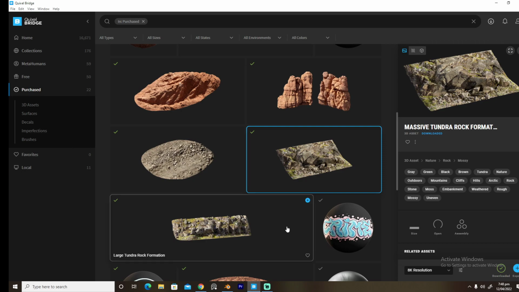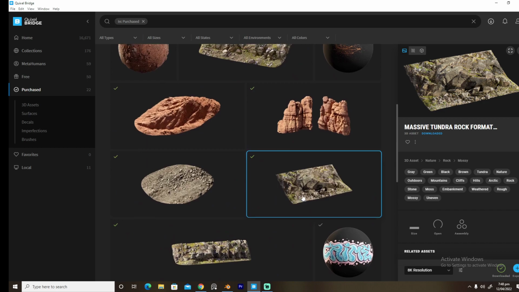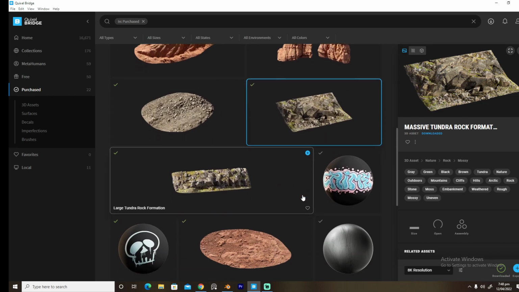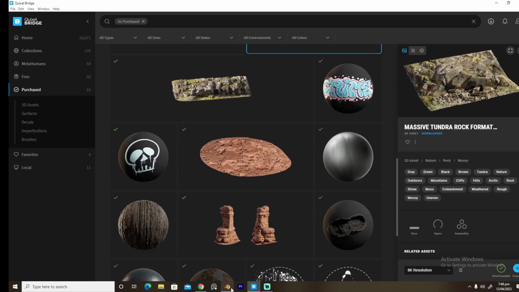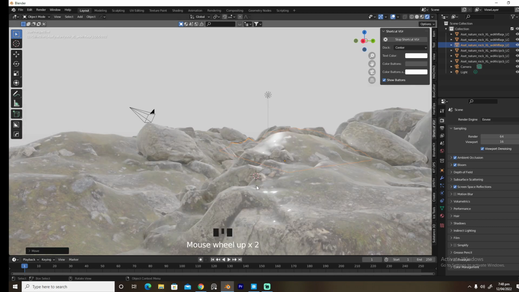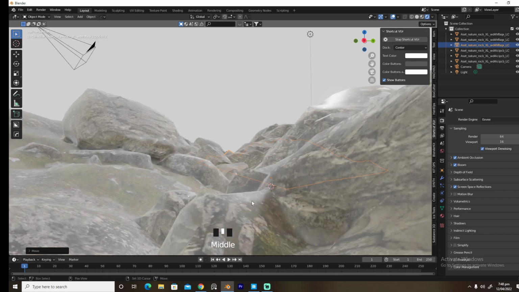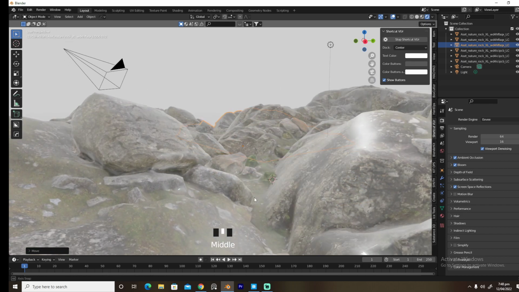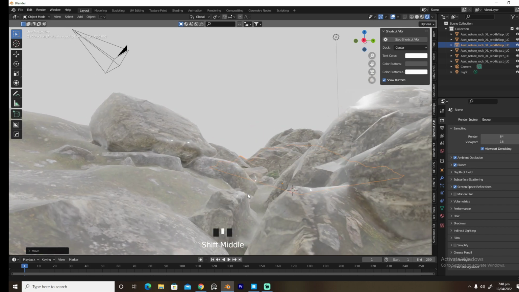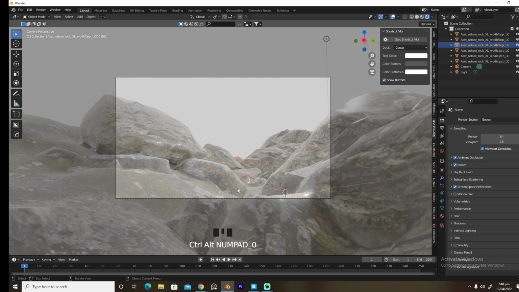Let's go back into Quixel Bridge and so we're gonna set our camera to somewhere right about Control-Alt-0 right about here.